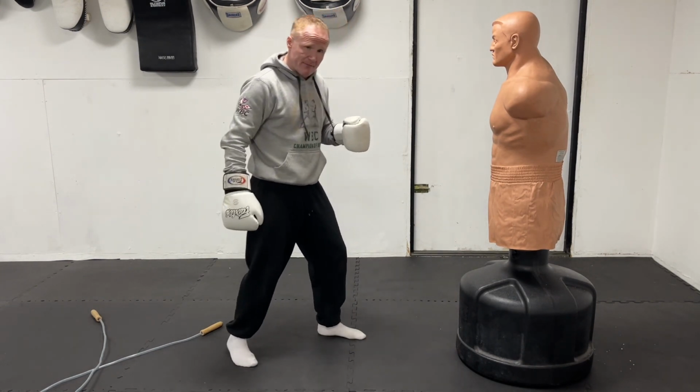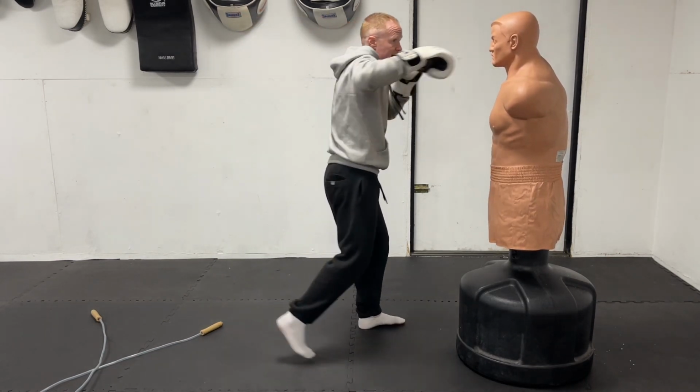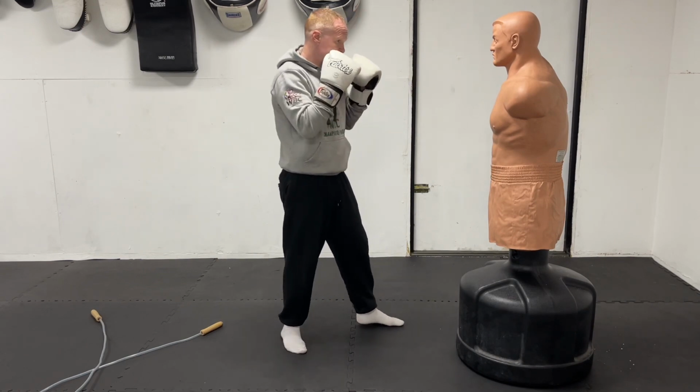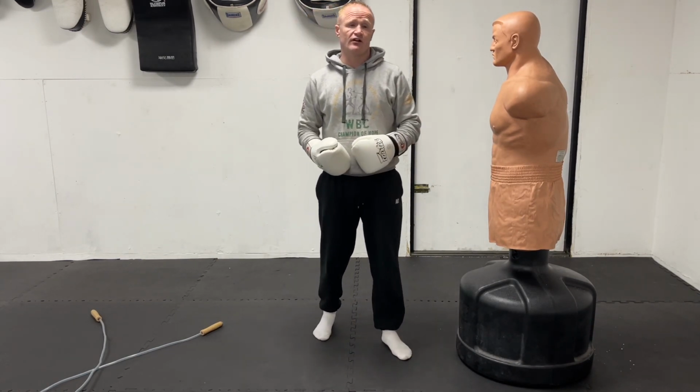So you really want to bring that back leg in. So just step in with the jab and then bring that back leg in with the cross. So that's how you throw the perfect jab cross.